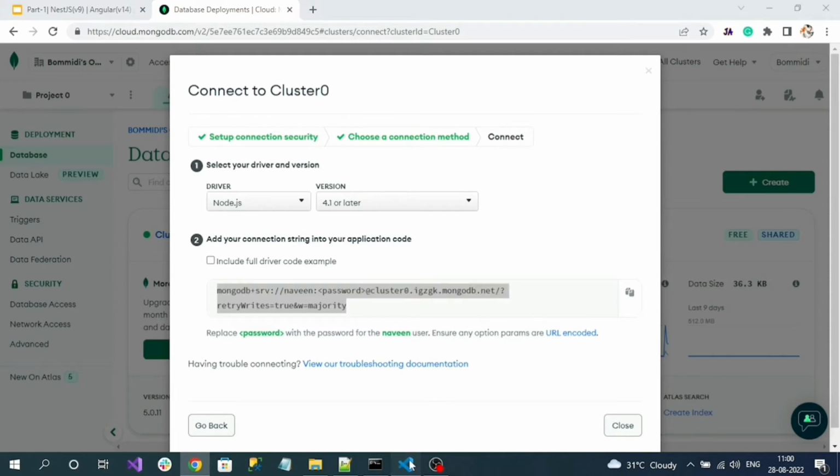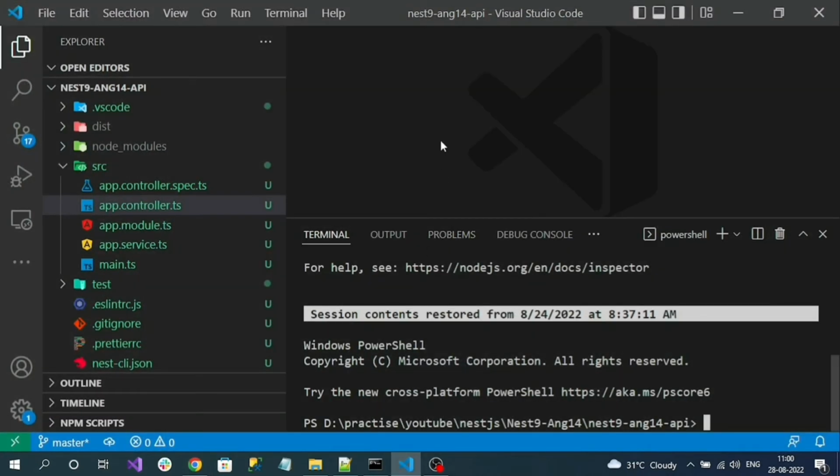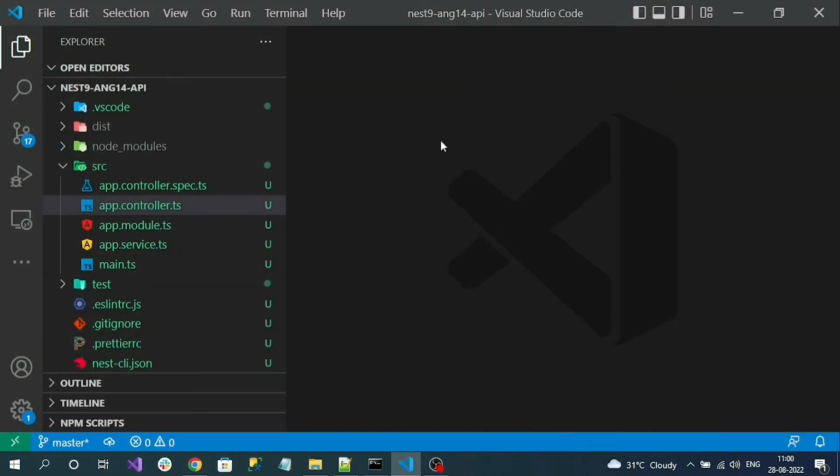Now let's get back to our NestJS application. To consume this MongoDB into our NestJS application, we require few libraries. Those are like NestJS slash Mongoose and original library, that is Mongoose. Okay, we need to install these two libraries.